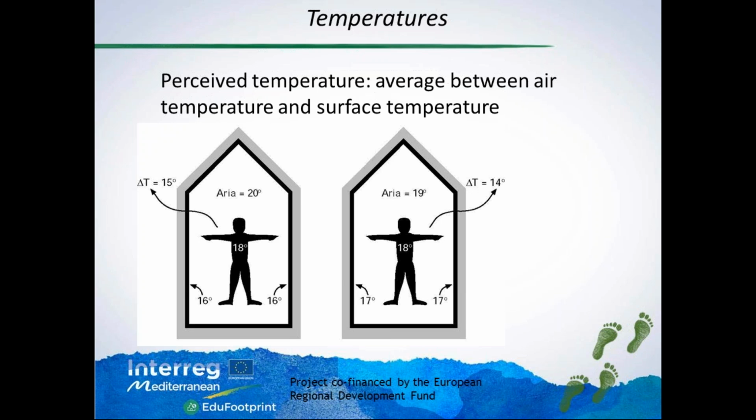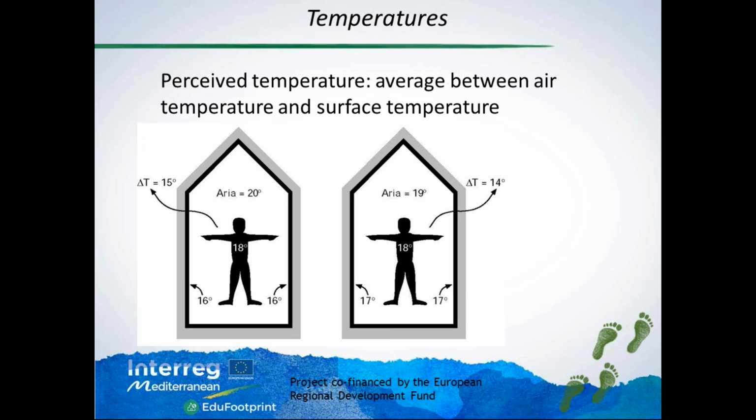There is another important factor influencing the perceived temperature, and this is the temperature of the surface. The surface of the walls we have around us. So if the temperature of the external walls, the inner surface, is very low, the 20 degrees of air temperature are not enough to make us feel well.